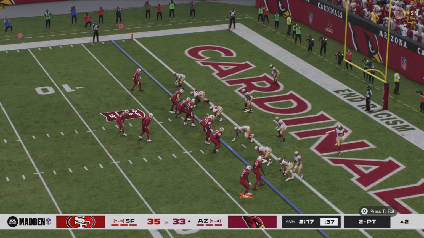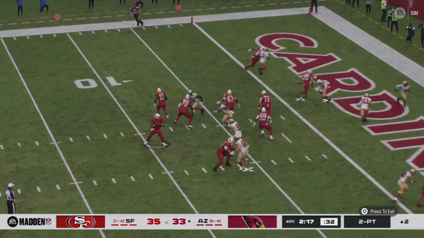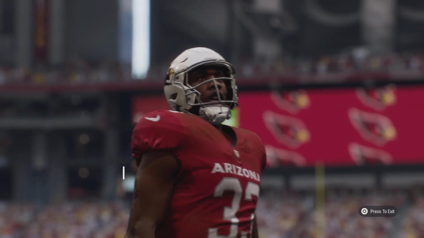First the touchdown, now a 2-point try to tie it. The Cardinals will line up for the 2-point conversion. All right, they're going to throw for it. This is caught. And he gets into the end zone. This one all tied up here in the fourth quarter.